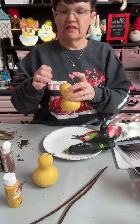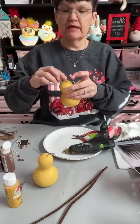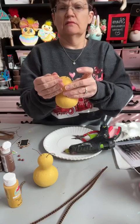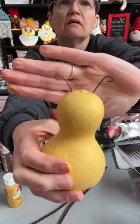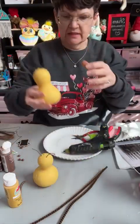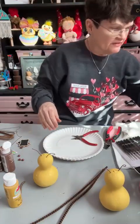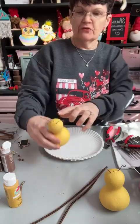Trying to wipe off some of the excess glue. We can go back and touch it up with the yellow. There we go. So there are the little antenna for that one. You move this. And then I want that to be the front.